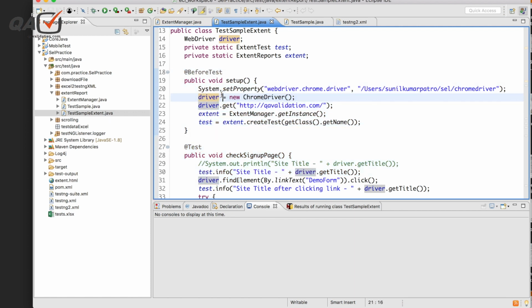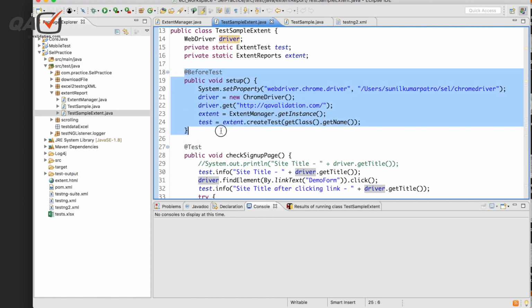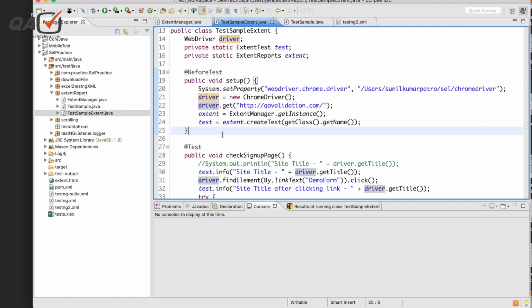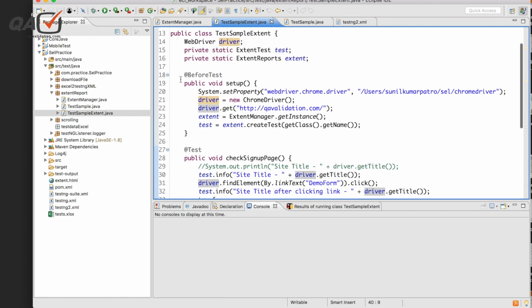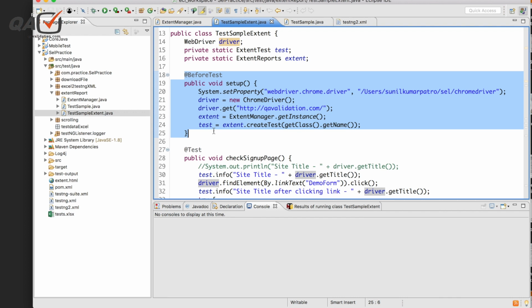I could write it in a before test method, but there are a few demerits, like you have to always call this before each test method, so that before each test execution this will execute. But we will use the TestNG listener, as I told. This is not only to save the try catch block; there are certain things that we have to initialize once the framework starts, so that time we will use the TestNG listener. TestNG listener is one of the powerful features provided by TestNG, so that you can set it up at the beginning of the test execution, at the end of the execution, and while your test is executing, and perform all those things.